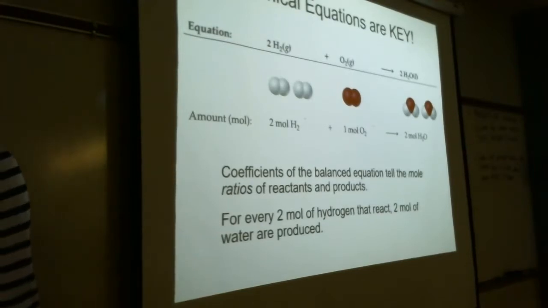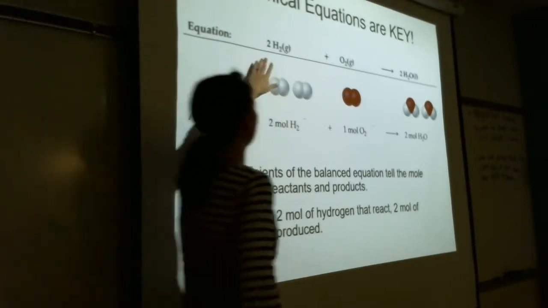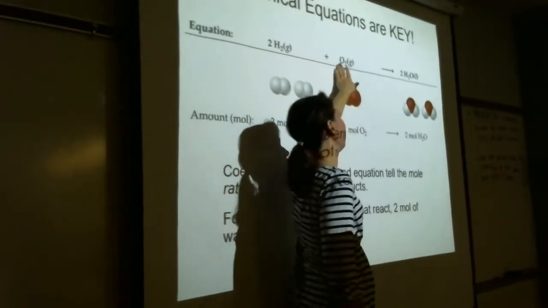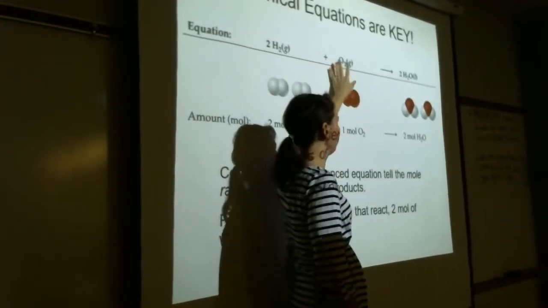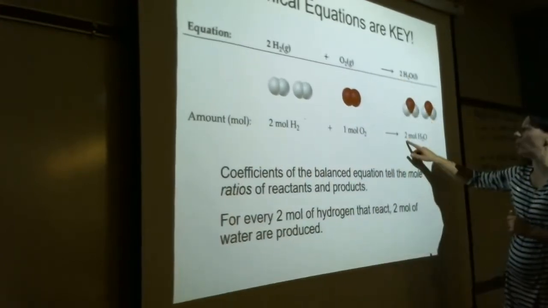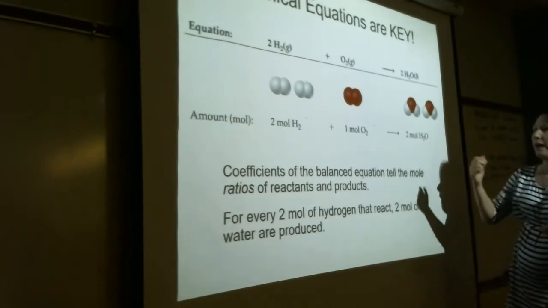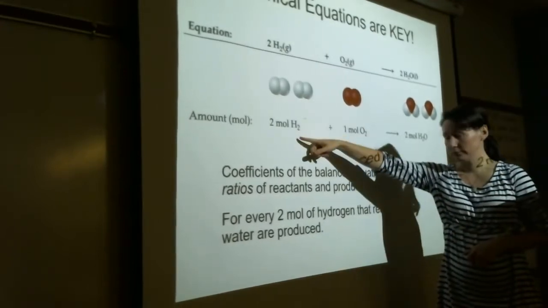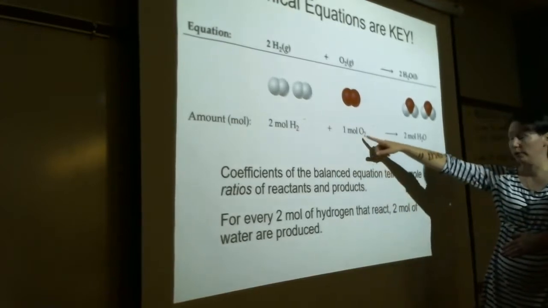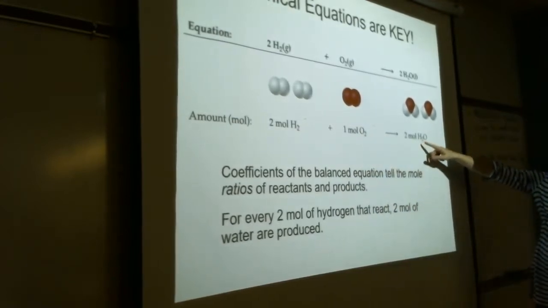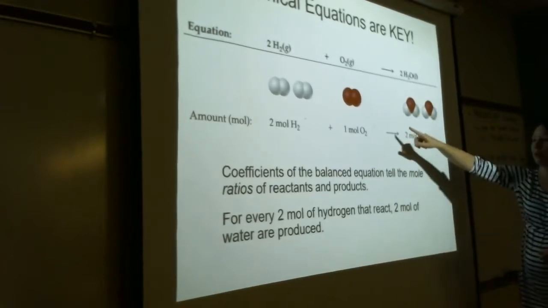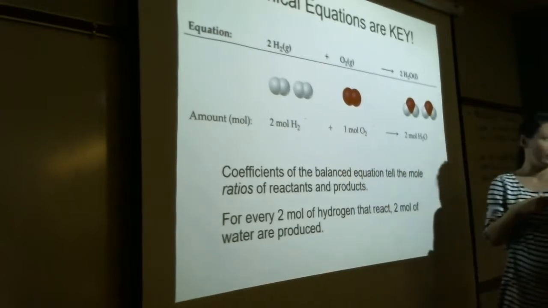One of the things that's super important about stoichiometry is that your equation be balanced, okay? Your equations must be balanced before you can do any stoichiometry calculations, okay? Why? Because these coefficients here at the front, there's no coefficient there, so what do we assume the coefficient is? One. Okay. These coefficients tell us the mole ratios. Okay, what does that mean? That means that 2 moles of H2 are reacting with 1 mole of O2 to produce 2 moles of H2O, okay? Those coefficients are telling us the mole ratios. And this is an important step in stoichiometry, okay?